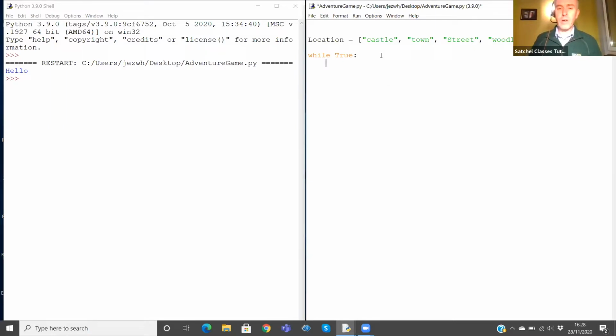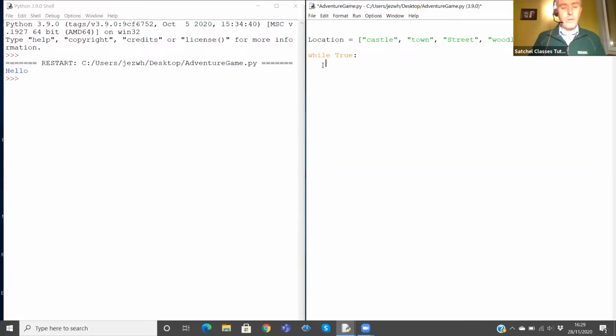So when we hit enter after the colon, you'll notice my cursor indents. And it's this indentation which is the key to everything. So any indented code we know belongs to this while True loop. So imagine the forever loop in Scratch, and we're sticking our code inside that forever block. It's very similar to that. So any indented code, it's like it's inside that forever block that we're familiar with in Scratch.